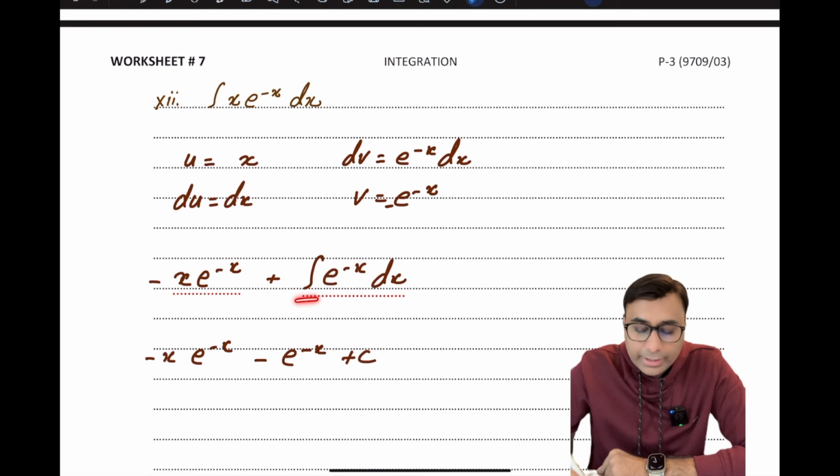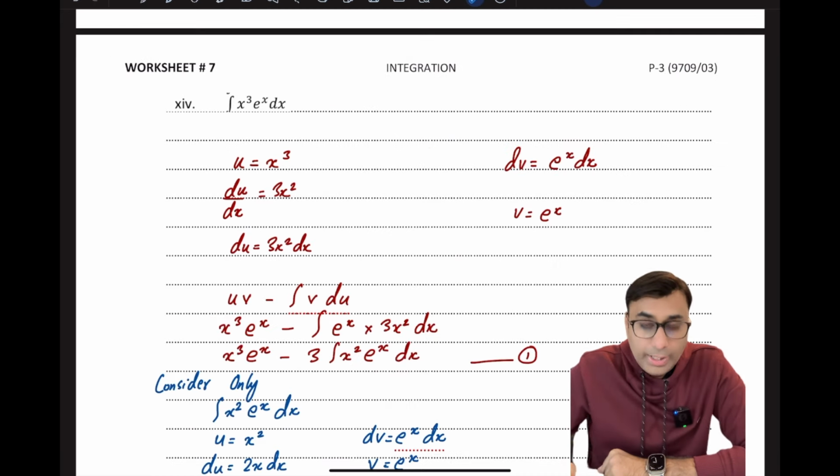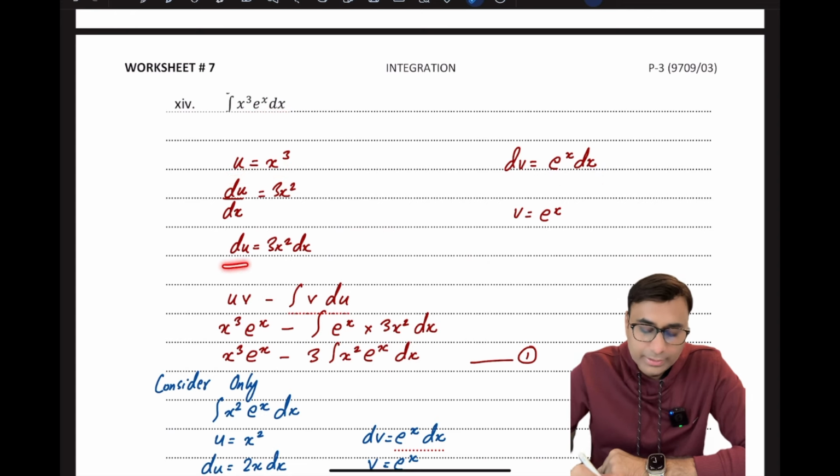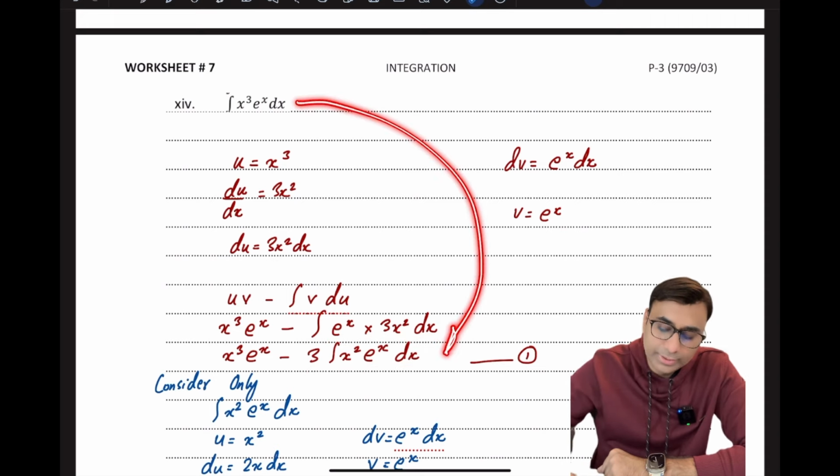And I can see that this is an integral which can be integrated directly in one step. So the integral of e power minus x would be minus e power minus x, and that gets me the overall integrated result. I could be required to do the same thing repeatedly as well, because if I have x cube e power x and I apply the integration by parts formula considering u as x cube and dv as e power x, and I simplify that, then I know that du is going to be 3x squared dx after differentiating. And once I put it in this place, this is not an integral that I can directly integrate in one step. But I will acknowledge the fact that this is simpler than the original integral.